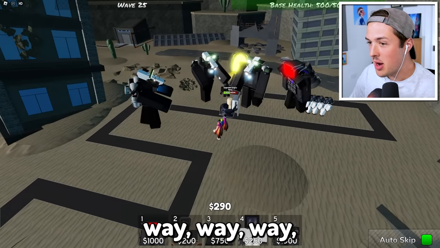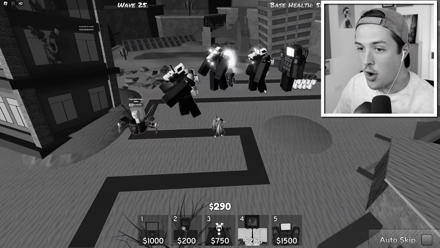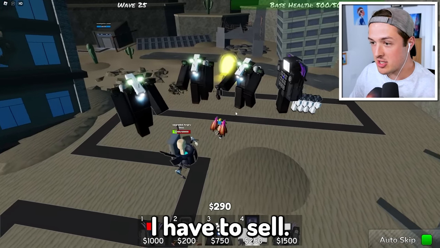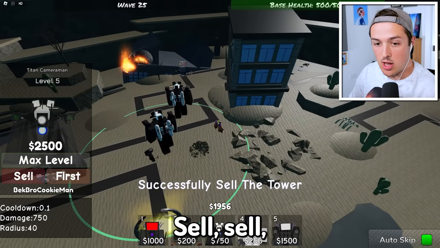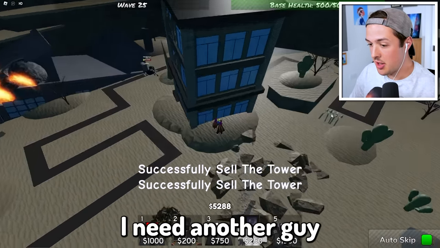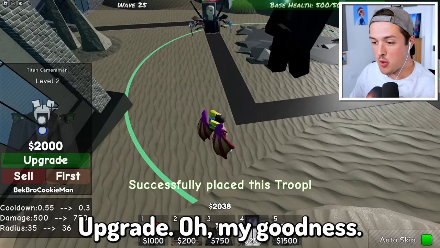Okay, wait. Why does he have so much more health left? No. I have to sell. Oh my gosh, no. Why can't I click on these guys? Sell. Oh my god. Sell. I need another guy right now. Oh, we need right here. Holy smokes. No. Upgrade. Oh my goodness.